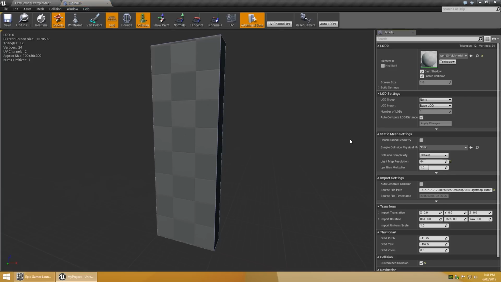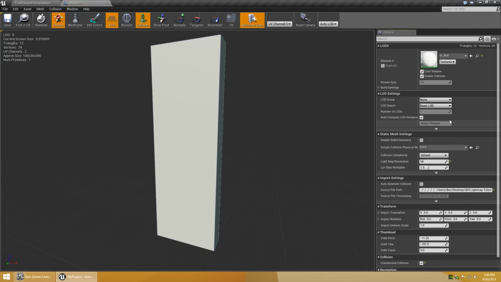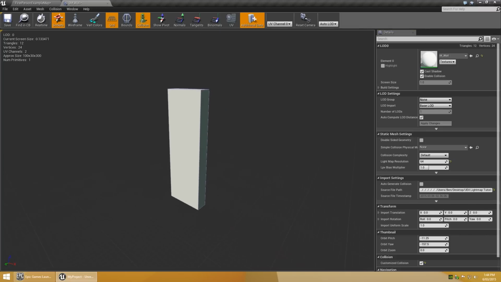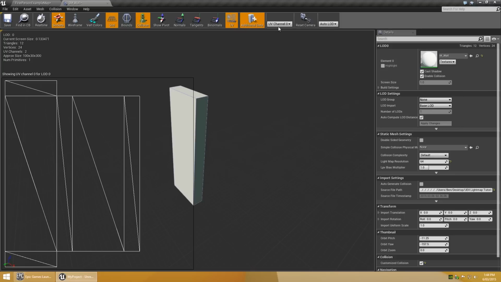Within the content browser, double-click on the mesh thumbnail with the left mouse button to open the mesh within the static mesh editor. Here I'm applying the previously created material and double-checking that the collision, pivot, and UV coordinate information have all been successfully carried over from Maya. The default lightmap resolution of 64 is fine for now, and should only be increased if the baked lighting result isn't as detailed as desired.